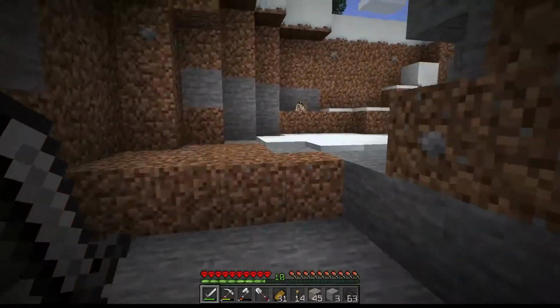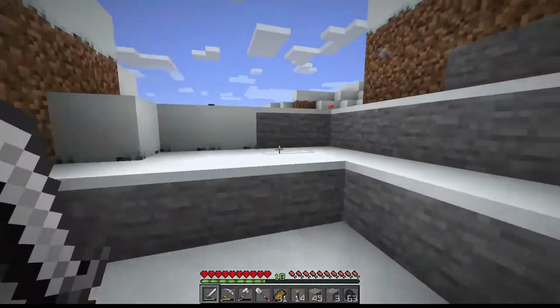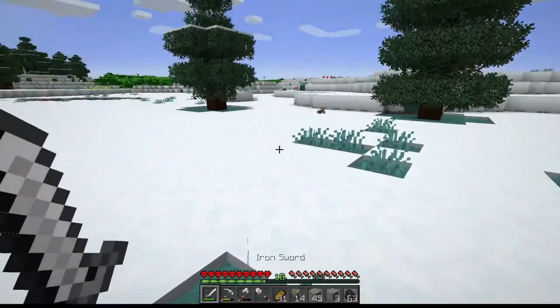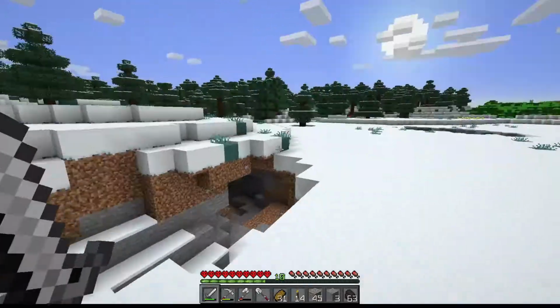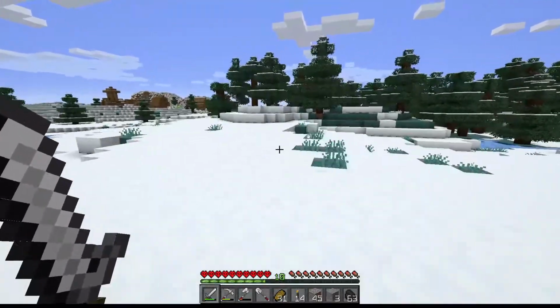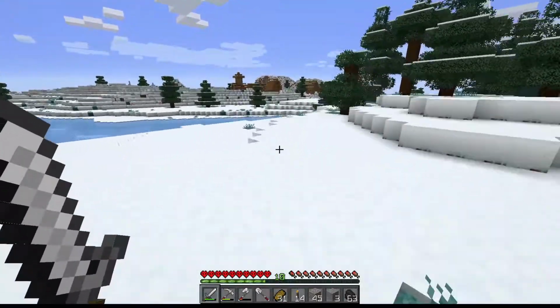Because you're just like, oh yeah, it's just a zombie, it's fine. Then you turn around and you're like, it is not fine. A single zombie could kill you instantly. Oh, I need to remember about shields too. I can make a shield, and that'll be really good. Shields are kind of overpowered in hardcore mode. Just like Totems of Undying.